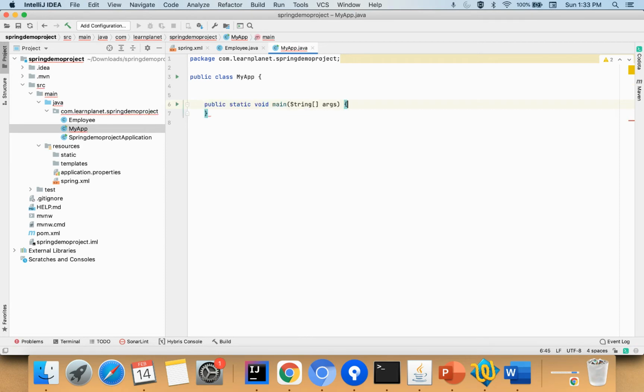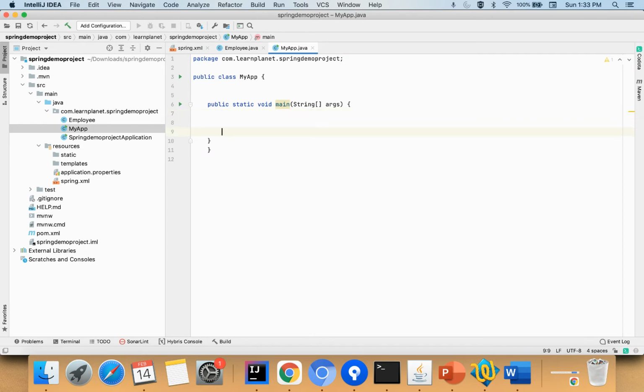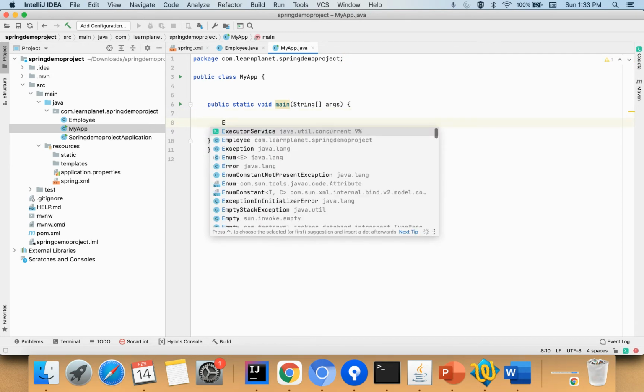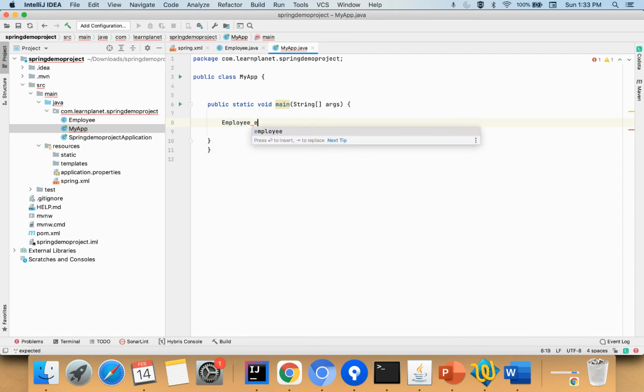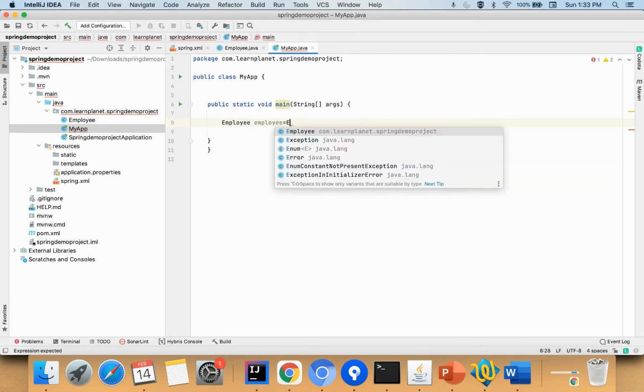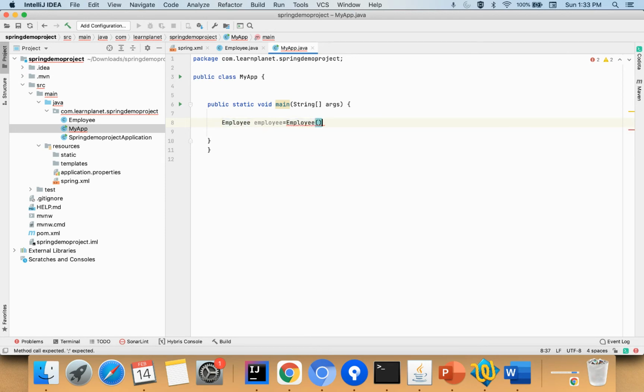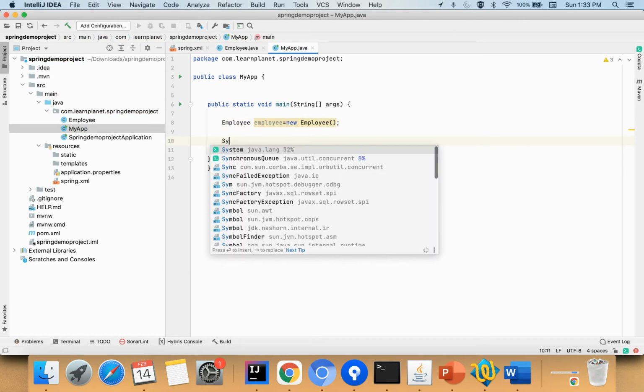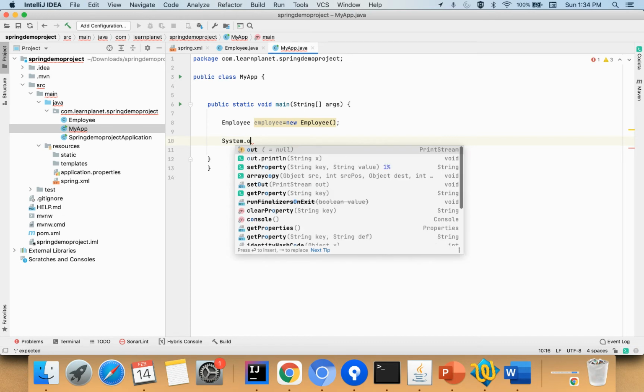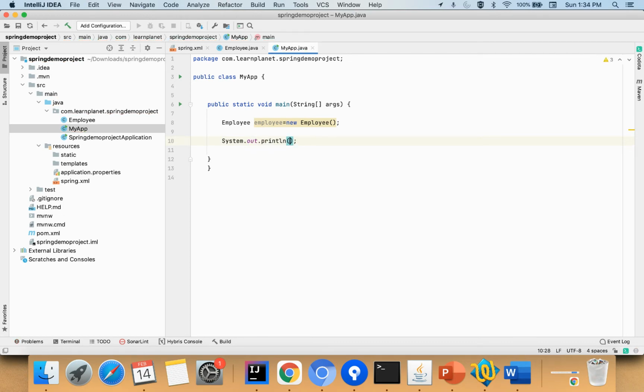So we will create a main method here. Okay. Inside that, in the legacy technology, what we were doing earlier is creating an Employee object, right? And whenever we want to use it, suppose I want to print the employee name, I need to call the employee name method. Okay. So let's run it.